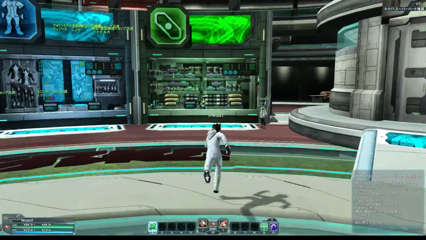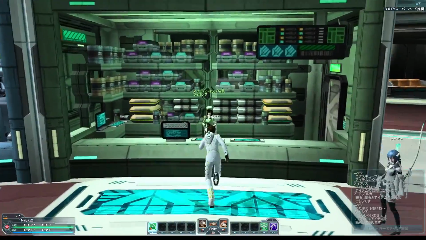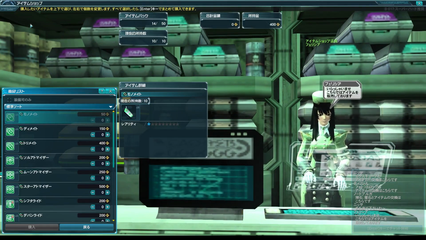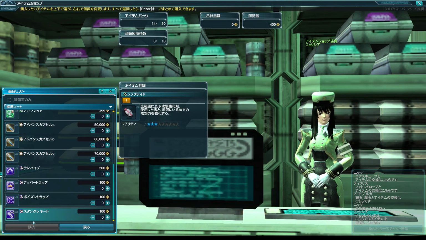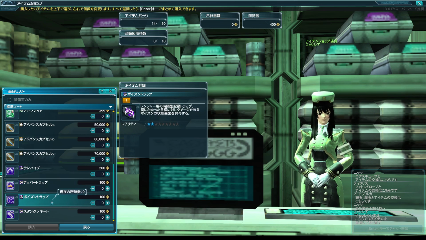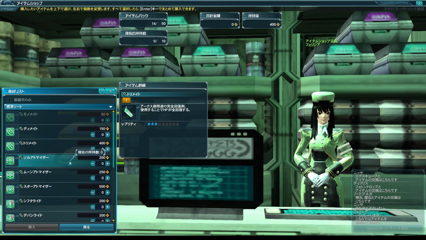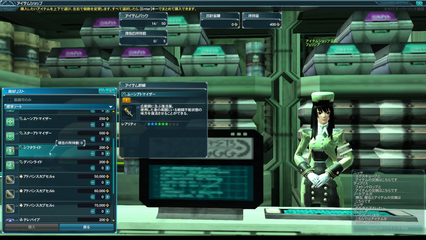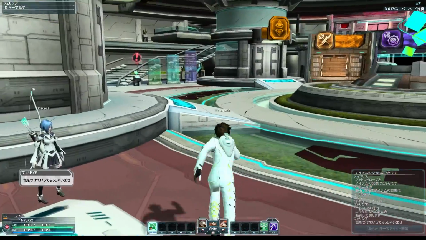So that's about it for the shops. Oh, almost forgot this one. This is your consumables vendor. There's some temporary boosts and various other items that are pretty much just consumables. So some healing stuff, some stuff that's going to bring your magic points back up, or cure status effects, so on and so forth.